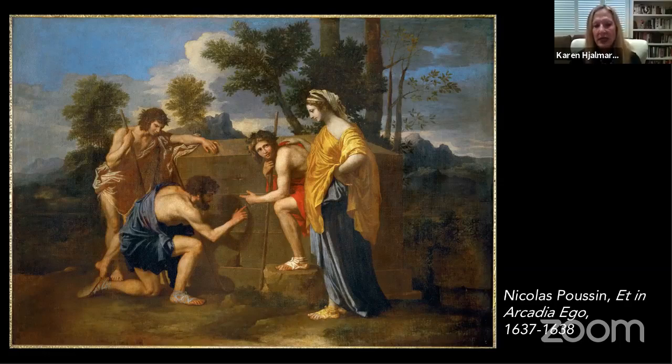But what this painting is actually talking about is sort of like Shakespeare's 18th sonnet, where beauty will fade and life ends, but art and writing will withstand. And that is what Poussin is trying to say, that we all face death. We have a tomb here, and we have Truth, who witnesses this. She looks like a Roman goddess, doesn't she? A Roman sculpture. She's in a contrapposto pose, and she has these gold and blue robes, and the red. These primary colors also relate to the idea of truth. And she is a witness to this idea that this is death, but art immortalizes life. And so we need to face this memento mori, this reminder of death, but then art keeps it alive.